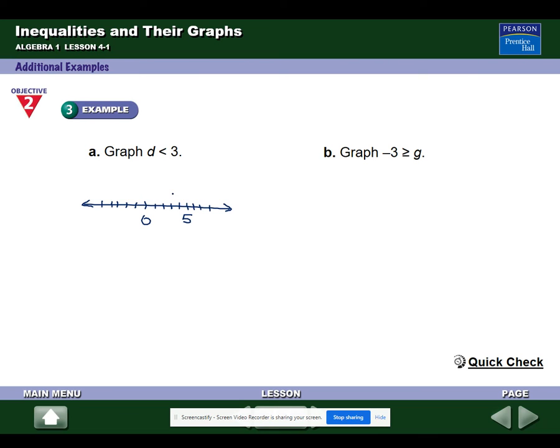And at 3, there's going to be an open circle, and you're going to shade to the left because that's pointing to the left. Now, I know there are about 4 different ways that teachers will teach this, and if you like to put this on the number line, that's fine. Make sure that your circle is big enough that it doesn't look like it got filled in by the tick mark, and make sure that you shade it so that I can see it.